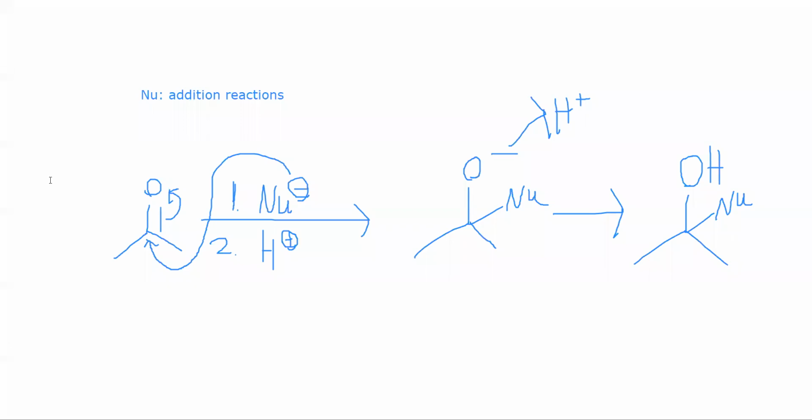So again, this is base catalyzed. Some nucleophiles that do this are Grignards, like RMgBr, or the hydride reducing agents like NaBH4 and LiAlH4. And then one other one is if you have an alkyl group attached to lithium, that behaves like a Grignard reagent. These are just some really strong nucleophiles that will generally do a base catalyzed mechanism. There are some weaker nucleophiles that will also follow this kind of mechanism, but these are some of the common ones.